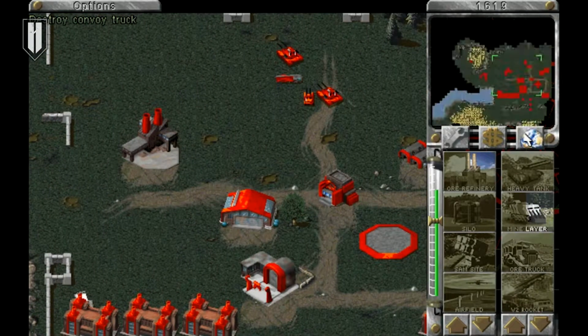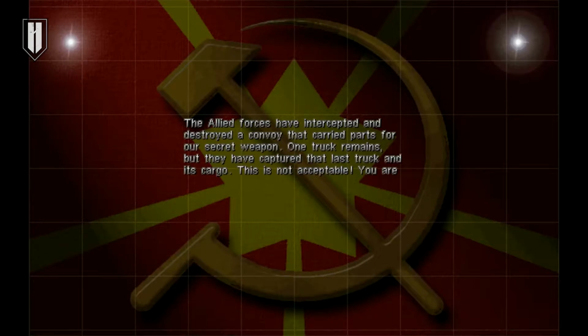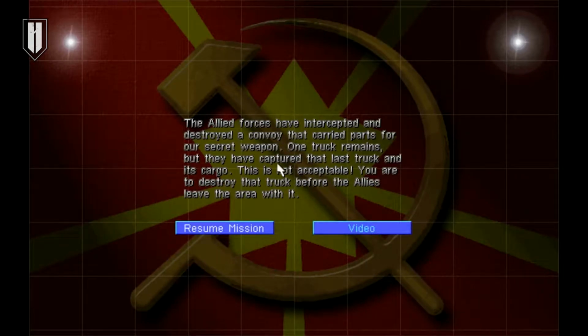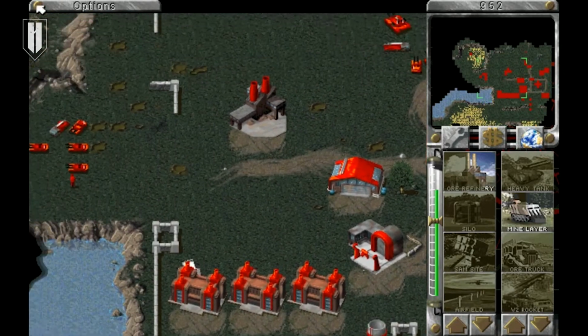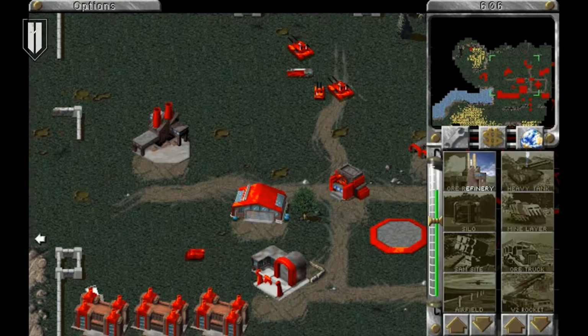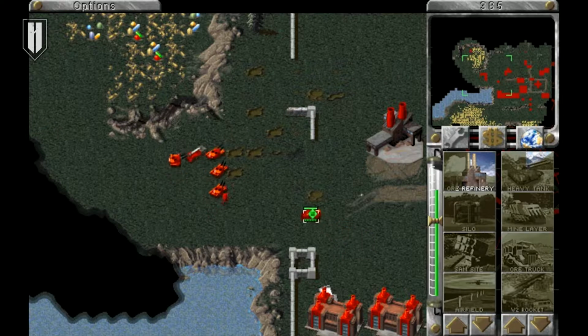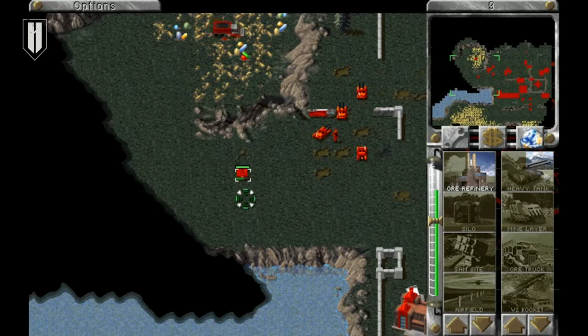Unit ready. Building. Let's lay some mines. See what they think then. Oh, don't tell me you're not going to be able to go. Dang it. How do you attack? Well, I didn't know it would go. They'd make him go all the way around.